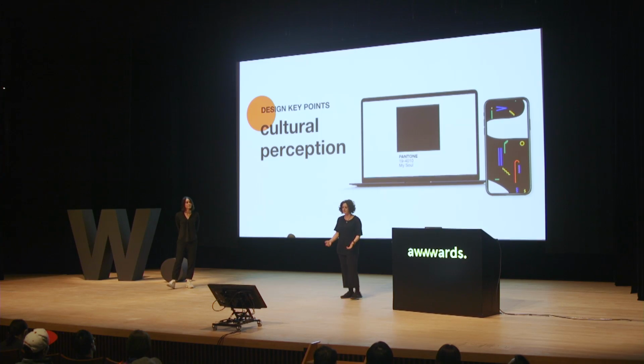Number two is navigation. Now, it needs to be clear and intuitive for all users, and we always need to take into account that the manner and preferred way of communication varies from culture to culture. Now, the most basic example of this is the direction we read and write in: up and down, left to right, right to left.